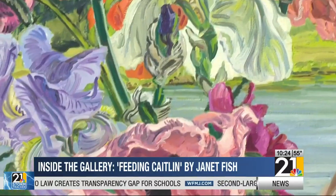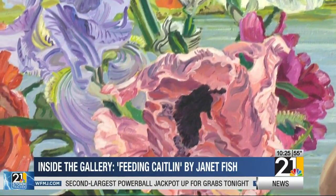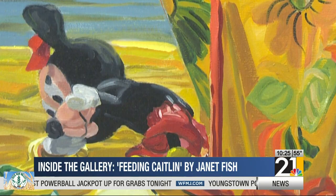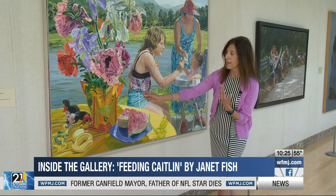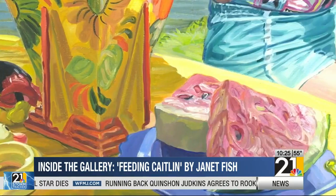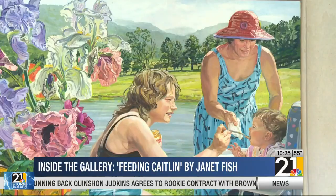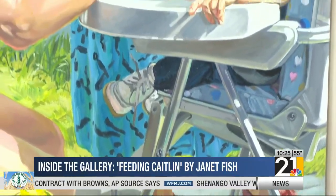And there's something else that we talk about, that is the theory of red. That is very evident within this composition because your eyes can travel from this little Minnie Mouse figure of the red bow and the red in the skirt that Minnie is wearing over to the red in the watermelon, moving through the value of red with the pinkish magenta and the flowers as you move through the composition to the woman's hat and even taking you down to the clothing, the shoes that she has on.